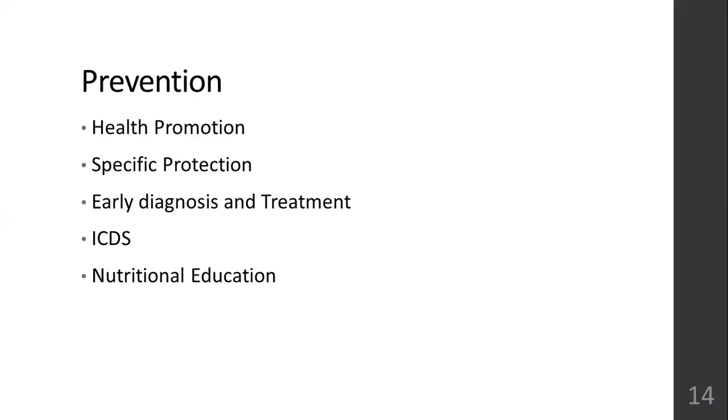That's nutritional education to mothers, to school children, to teenagers. As a part of your school syllabus, nutritional education should be a part of the school syllabus. And these are the actions that as a society we can take politically also, through the justice and legal system also. These actions can be taken to prevent severe acute malnutrition.